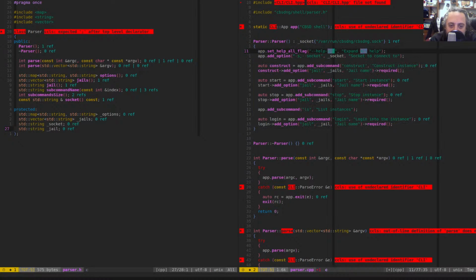This is how I want you to behave. If there's a start, I want you to require at least one jail, but multiple are allowed. And you can imagine if you parse this by hand, that this is going to take forever.